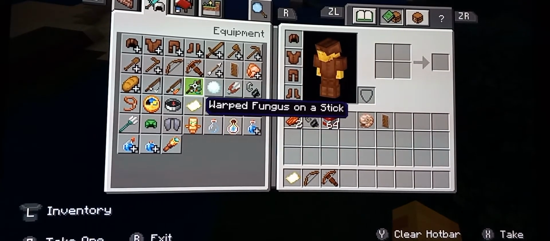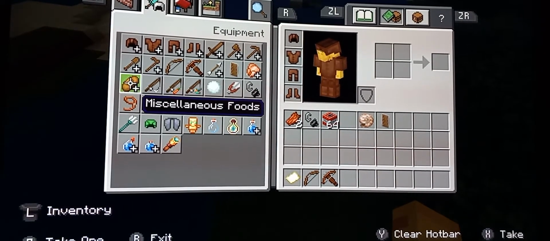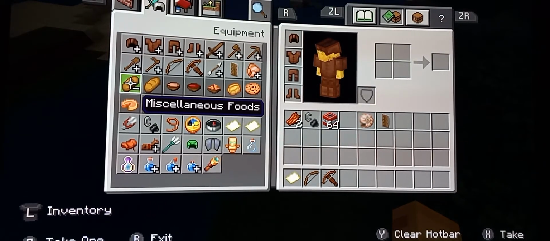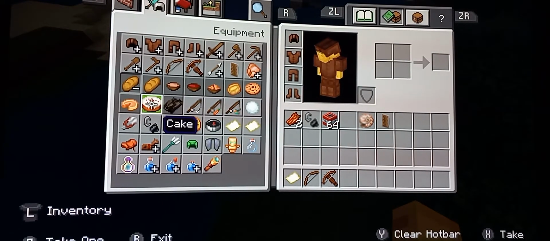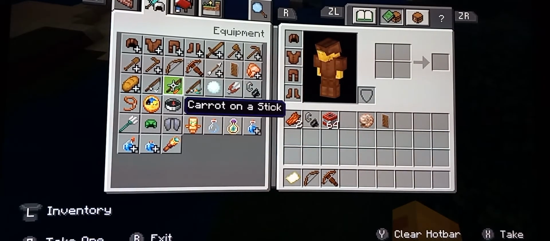Now, here we go. Cooked food. I'm not doing cooked food. Just for your information, I'm not doing that ever. Okay, the only one I'm rating is cake. 5 out of 5. Now, the fishing rods. They're fishing rods. I don't know.